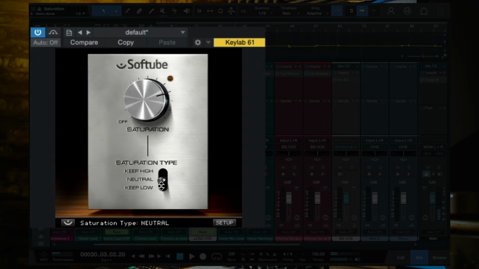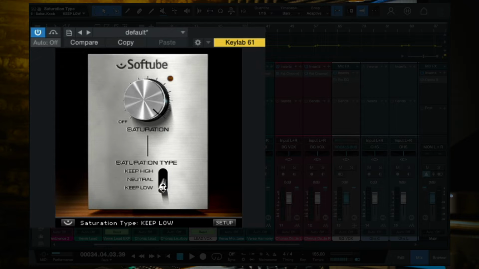And then with this particular plugin, we have the option of focusing the saturation towards more of the high frequencies as well as the low, and then the default is the neutral. So let's see what it sounds like if we go to keep high here on the saturation type. See, when I go to keep low, it's too beefy.